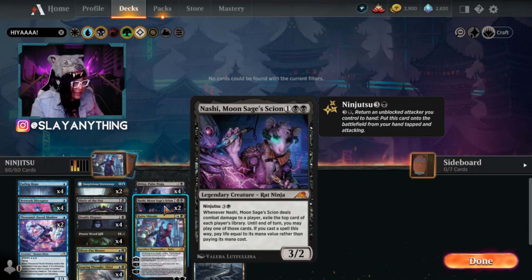It basically says when Nashi deals damage to our opponent, we get to exile the top card of each player's library. Until end of turn, we can play one of those cards. Even better, we can cast that spell without paying any mana. We just have to pay life equal to its mana value. So this is amazing. If we can top deck one of our opponent's really powerful creatures or removal spells, this is a lot of action, and it's completely free as long as we're willing to pay life for it.